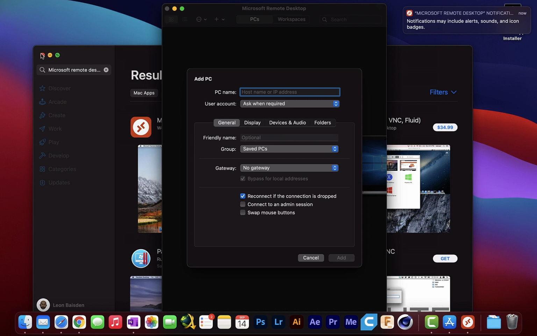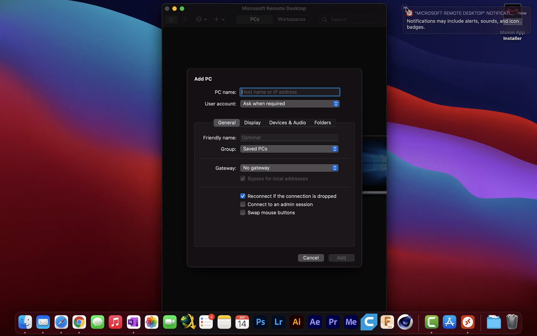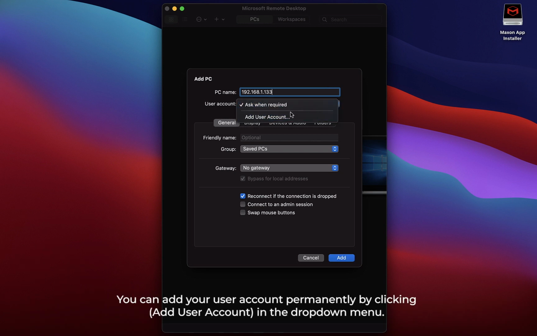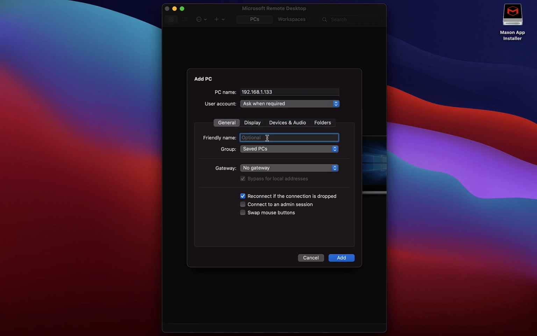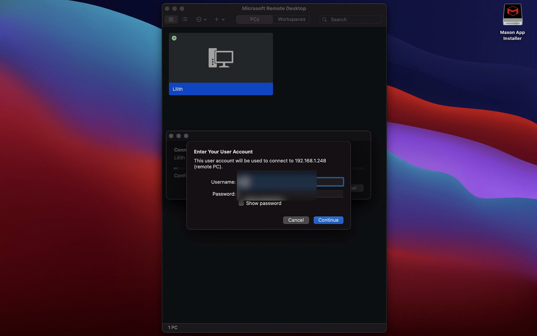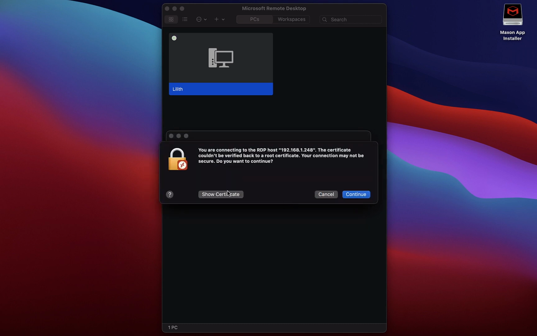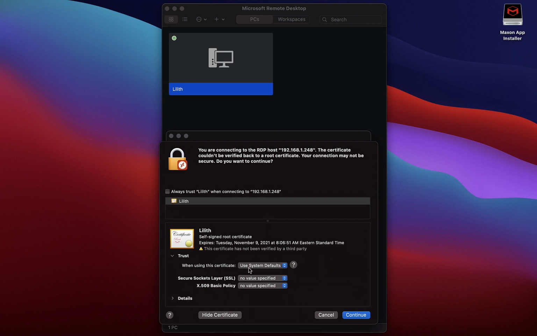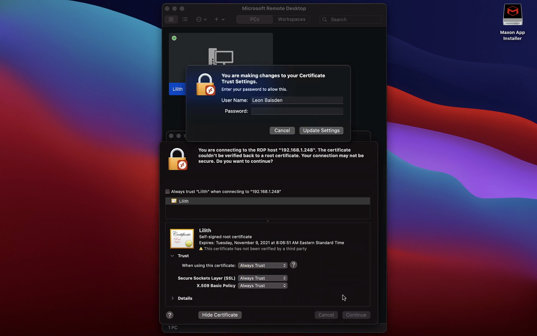A few things you'll need to know ahead of time are the login for your PC and also the IP address. For the IP address, I'm going to show you later on how and where you can find it. All right, so once you have that set up, now you can just enter your Windows username and the password and you should be ready to go. Also, you can just check allow the certificate so you don't have to do this again a bazillion times.